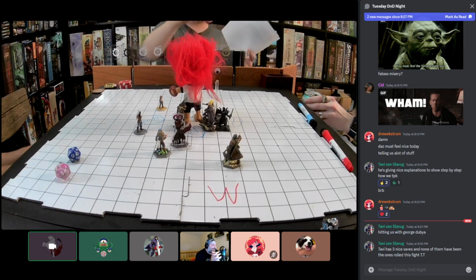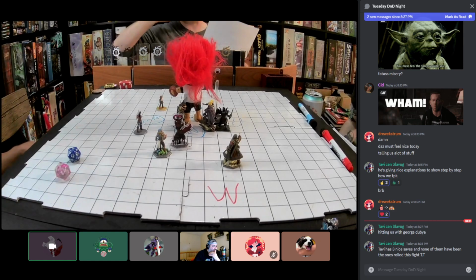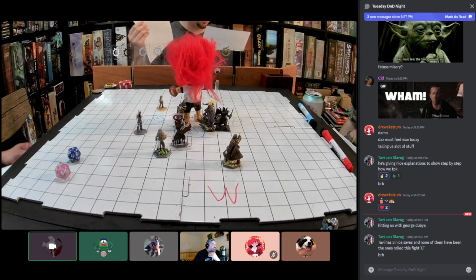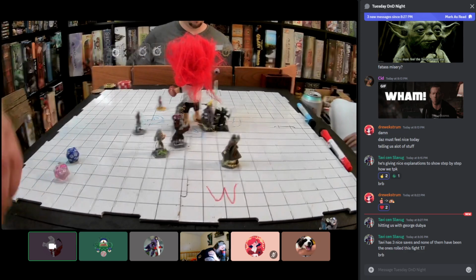Okay, it is now this one's turn. Oh boy. The entire arena fills with fire. I need everybody to make an intelligence saving throw. Shut it, Salt's next day. I am perturbed by these int-based elemental effects.